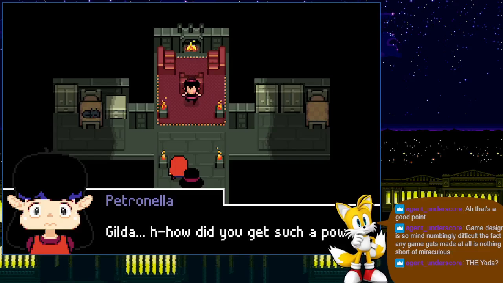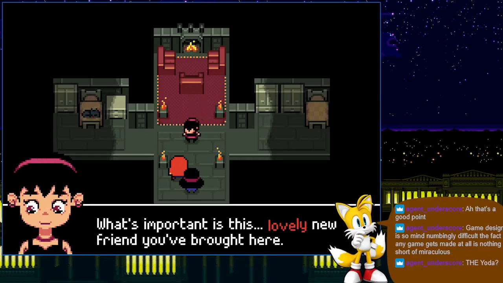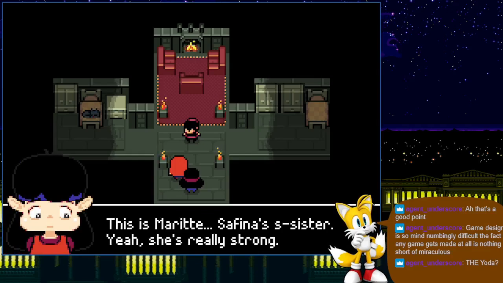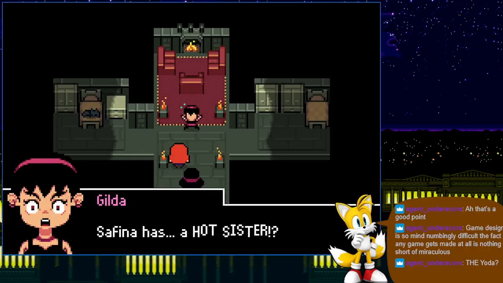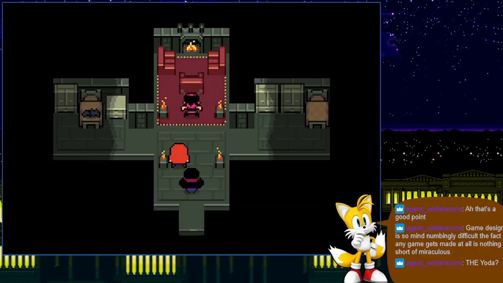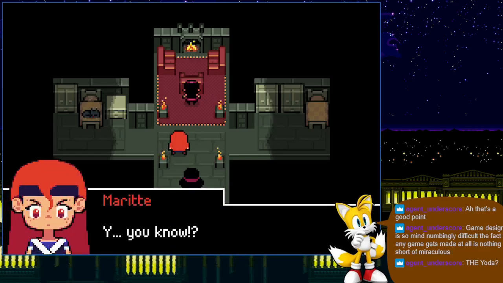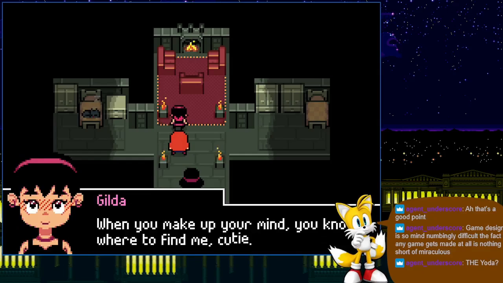Gilda, how did you get such a power? That's not important right now. What's important is this lovely new friend you've brought here. She looks tough. Is she tough? Am I gonna have to duel her? This is Marie. She's Safina's sister. Yeah, she's really strong. We're actually looking for her. Safina has a hot sister? We must duel. We don't want to fight you, Gilda. What? Yes, you will, because if you can beat me, I'll tell you what happened to Safina. You know? When you make up your mind, you know where to find me, cutie.